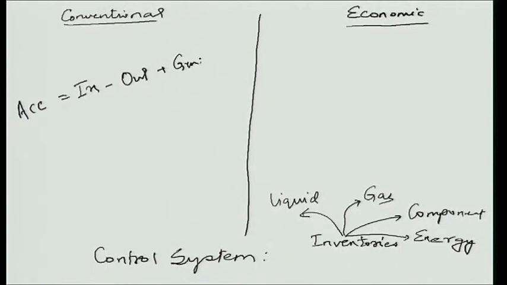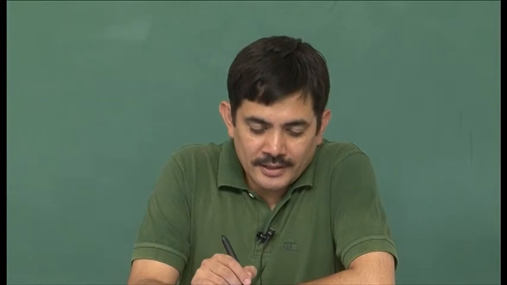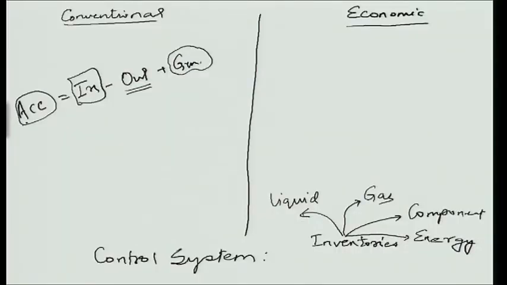Okay. When we are designing a control system, let us say what we are doing is setting the throughput, you are setting what is being fed into the process. Now, depending on how your reactor is operating, that also sets the generation. Now, our job in a control system is to make sure that the out term matches in plus generation. If the out term does not match in plus generation, you can rest assured that there is some kind of accumulation going on.